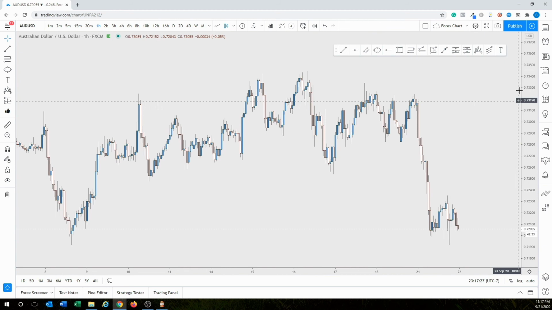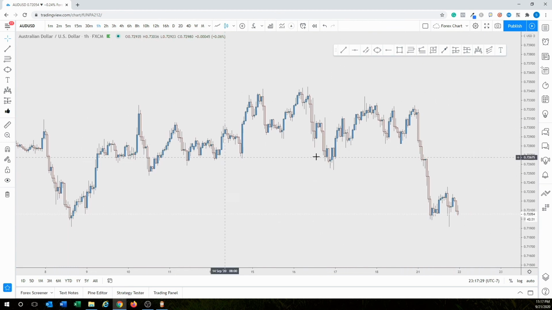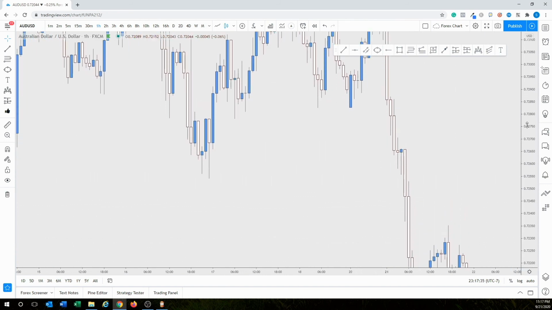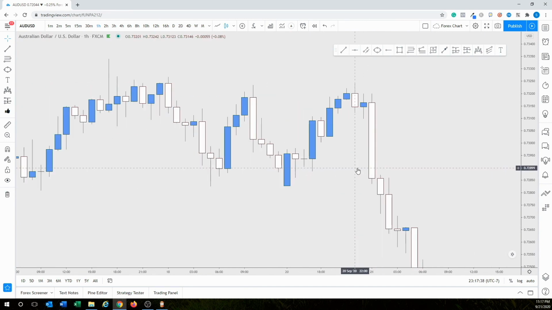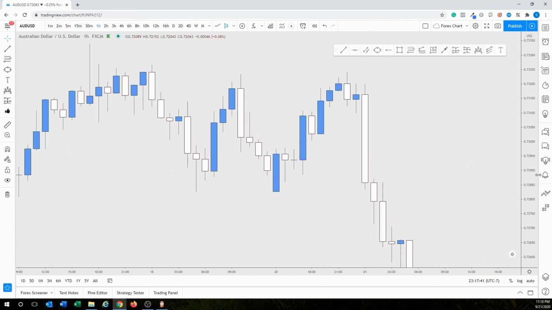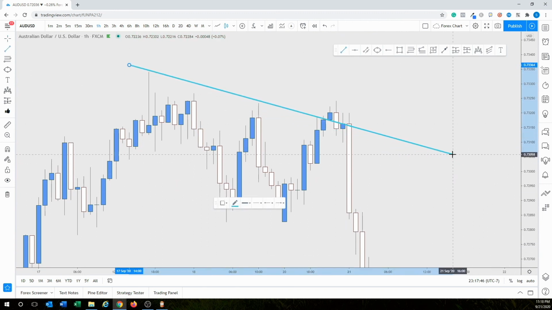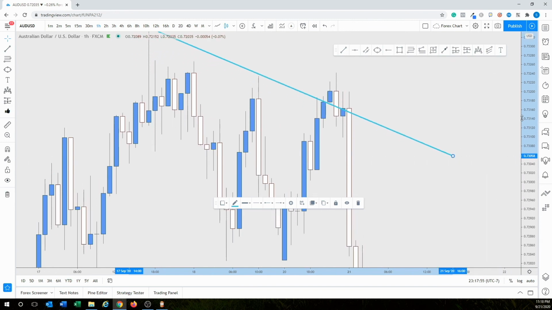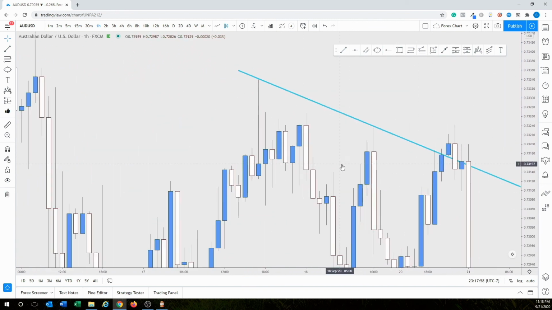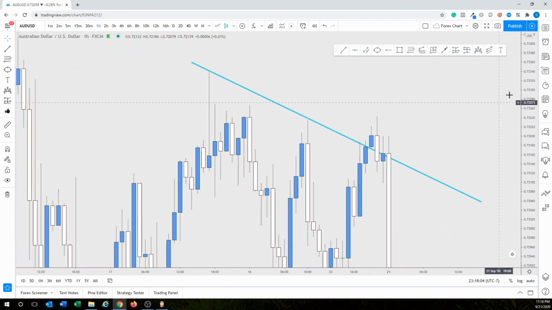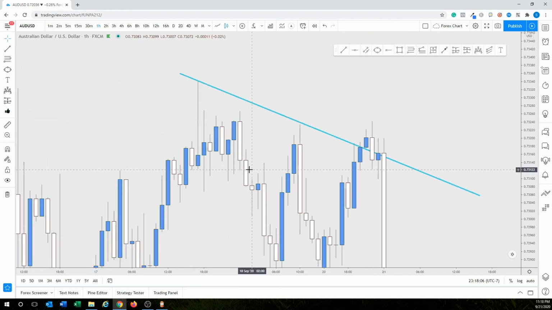This is for adjusting, like if you really want to get in detail, you want to just stretch your chart. So use this. Now I'm using the wheel mouse here, and I'm also stretching my chart here. Say if you really want to zoom in, like if you're drawing a trend line, which I'm going to teach you later, you want to make sure it touches this point and this point here, and this point here. So you really want to zoom in and stretch your chart. That's why learning to manipulate your chart is very important, because when we're drawing stuff, we want to really zoom in, and this is with the scroll mouse.